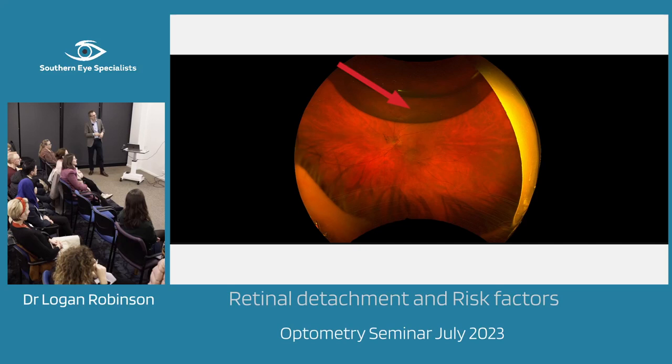So we've gone with the cryotherapy. We've cryoed and frozen around that tear to create an adhesion. But then instantly when you take the cryoprobe away, it bounces back. It doesn't stay stuck like that because the fluid just reaccumulates. So then you have to get the bubble in place to allow the retina to go flat, and then those two layers will come together and eventually stick.